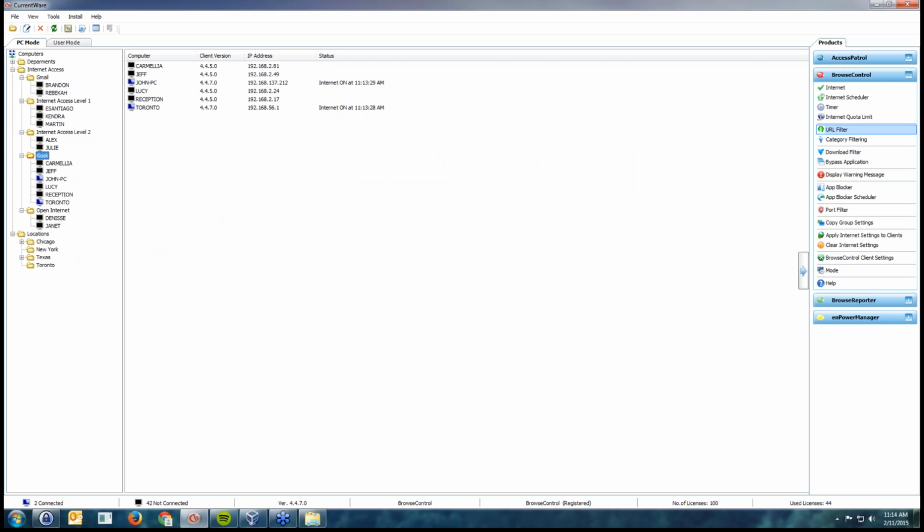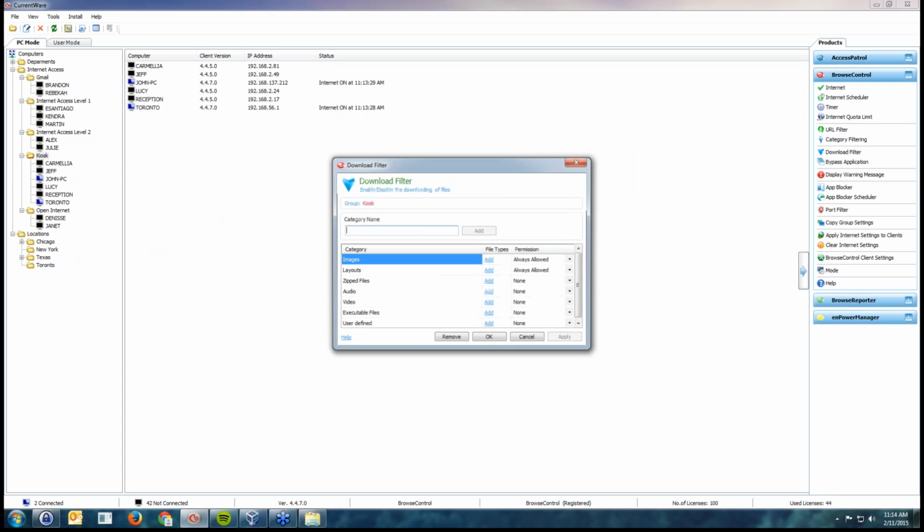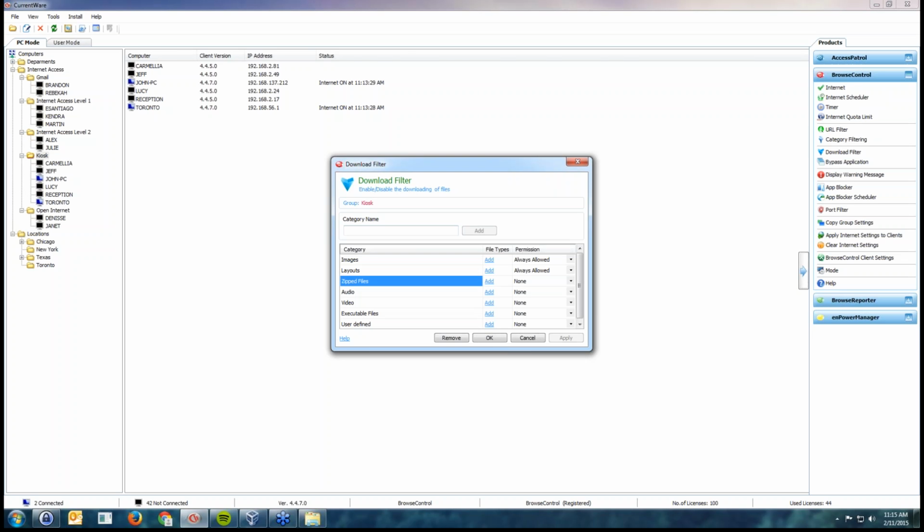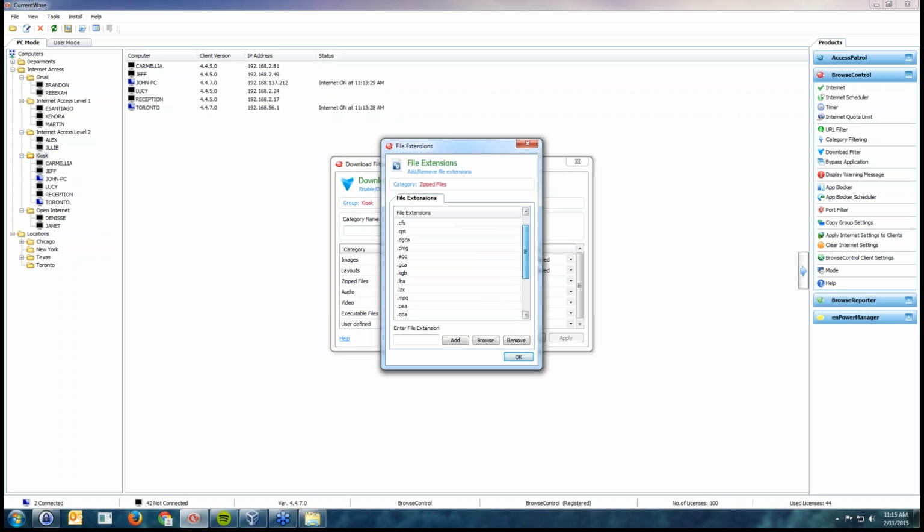Okay, let's move on. The second scenario is, let's say you want to be a bit more flexible and you want to allow your users to have a block list instead. So we're going to turn the internet back on, and we're going to go into the URL filter and start adding websites that we don't want them to go to. So anything that's related to sports or Facebook or social media site, let's put them on the block list.